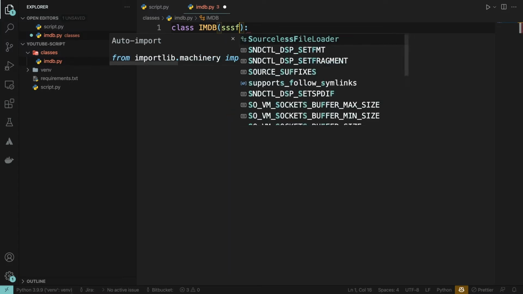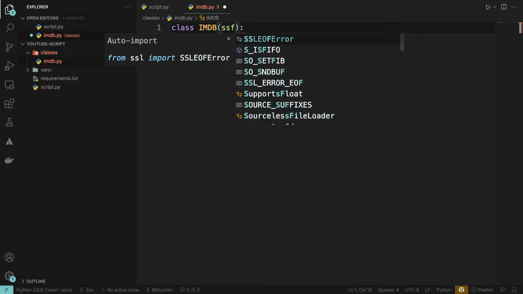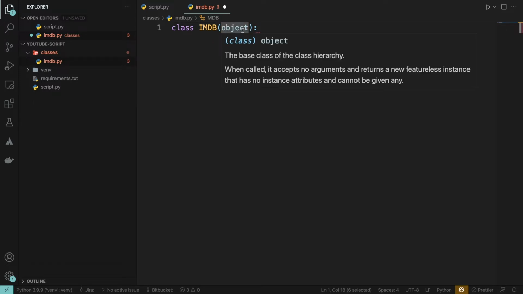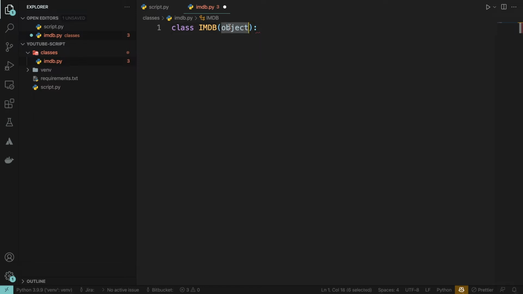If I type in something real within it, like object, it means this class is going to inherit the object property. It says here, the base class of the class hierarchy, which means it's going to use object. Therefore, IMDb is going to inherit the object itself, which is a part of Python by default.